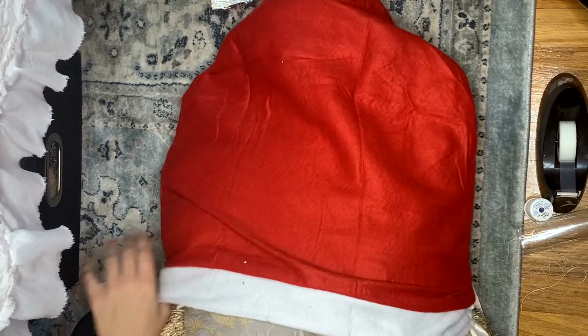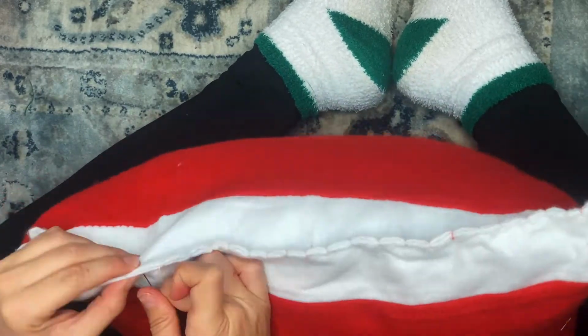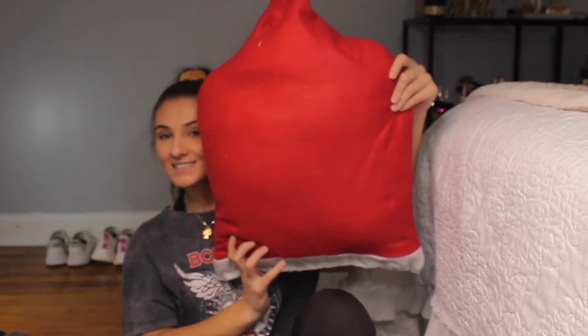And then I'm just going to start sticking the pillow in. And it fits perfectly, guys. How freaking cute. Now I'm just going to sew the bottom piece together. If you have a sewing machine, make your life easier and go ahead and just use the sewing machine. And then you're done, and now you can shake out the pillow and you have yourself a pillow. Oh my gosh, it's so big. Yay! Okay, we're finally done with the DIY, so now it's time for the fun part. Let's put together my room.